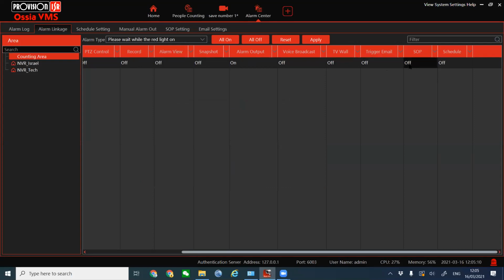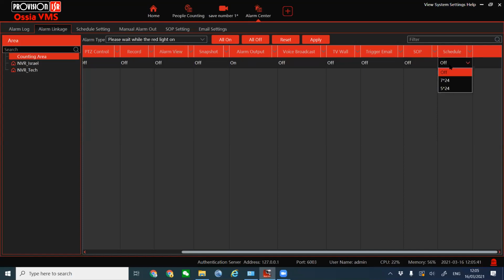SOP, standard of operation. Of course, if there is a fire or need something to call the police, you can create a presets of tasks to be performed by the operator. Once this event has happened, this operator will know that now this is the list of tasks he has to do. Okay, pick up the phone. This is task number 1. Dial 911. This is task number 2. You know, something that will help him to do it.